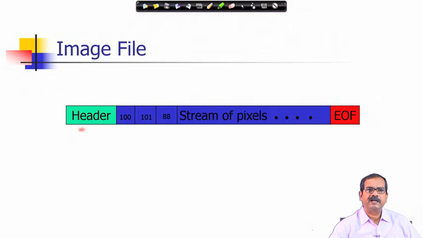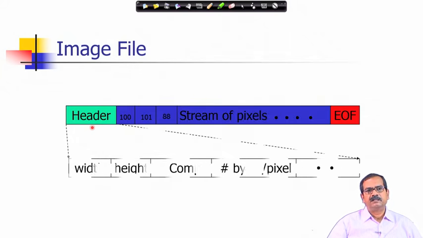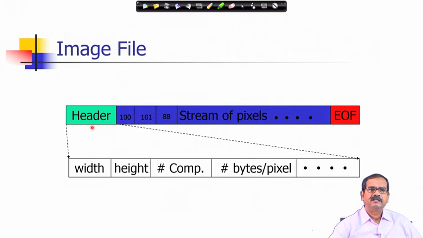Usually, they are stored ahead of the stream in a predefined format, which is called the header of the image file. For example, a header can consist of information like the width, height, the number of components, which in this case for a colored image should be 3, and the number of bytes per pixel.